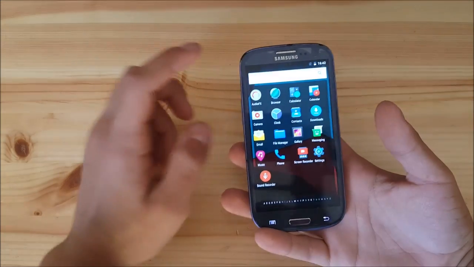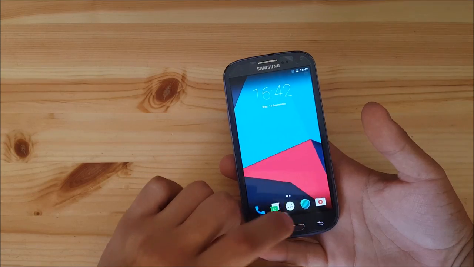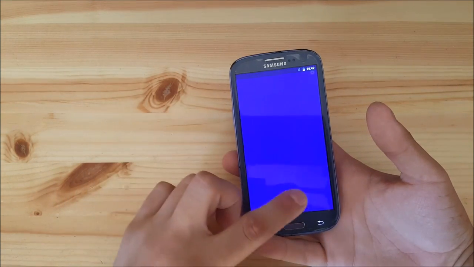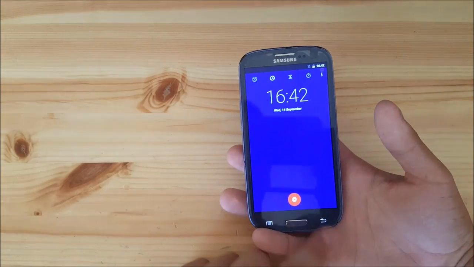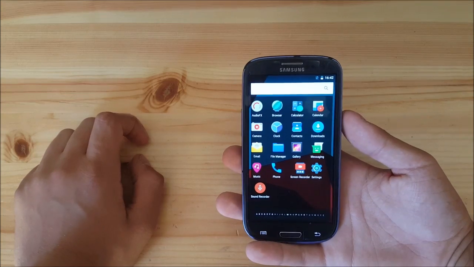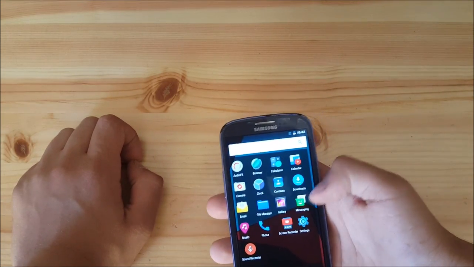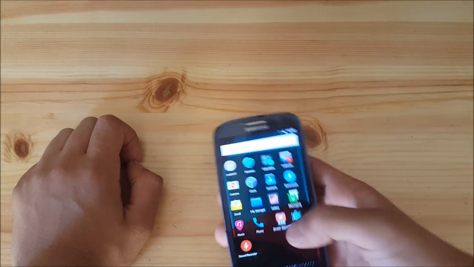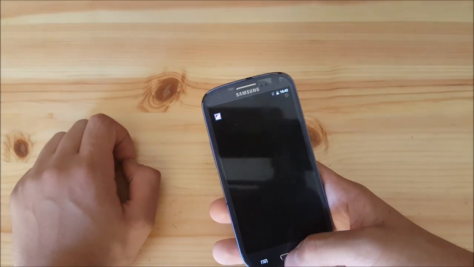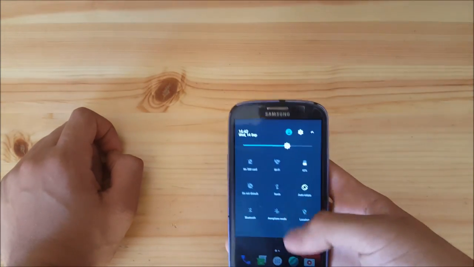Yeah, so you get the same calculator, the same calendar app, and the clock app is also the same. So there are no changes in any app except for the settings app or different apps like that. The gallery is still the one, just like Android KitKat, I guess. Oops, I opened the screen recorder by mistake. So the gallery is still the KitKat gallery, no changes there.